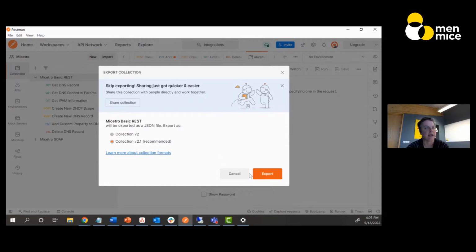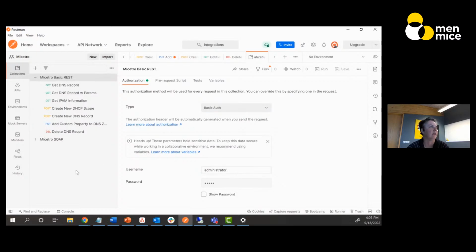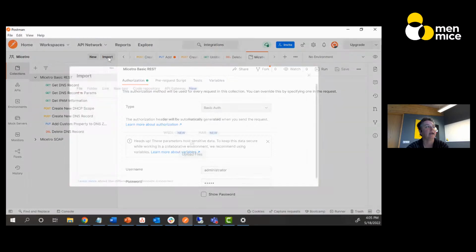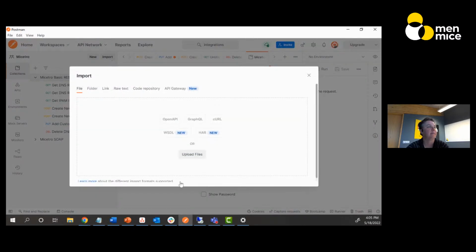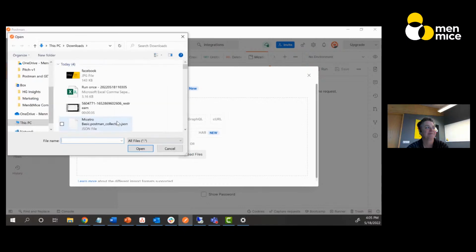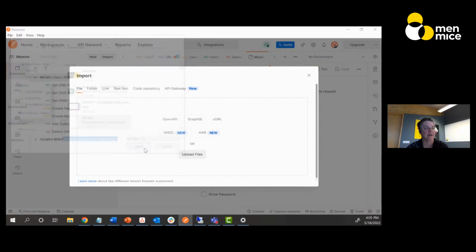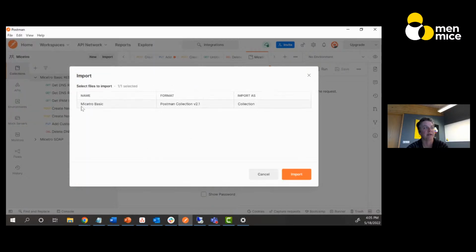I'm not going to do that right now because I've already done it, but as soon as I click export, it gives me a JSON file. Then I can import that by clicking on Upload Files and looking for that JSON file. If I click Open, you'll see it right here. You can see it's the Micetro Basic Postman collection.